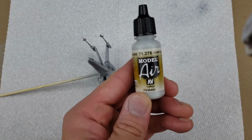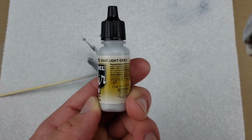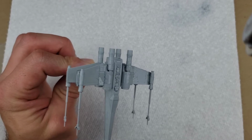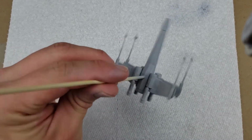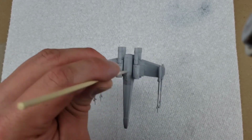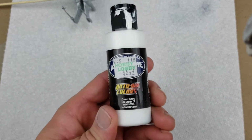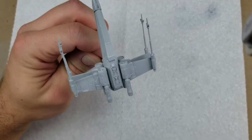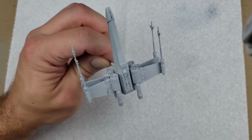Alright, here is the first color that I'm actually going to be using. It's a light gray. It's honestly the only thing in my stash that I really had to go with the X-Wing. I don't have any ivory, which would be a much better color choice for you and to be more accurate. But I really wanted to play around with colors and stuff this time. I wanted to mix some stuff. I wanted to use different things that I had in my stash. So I'm mixing a little bit of white into that gray to lighten it up a bit and kind of give it a nice, whitish and grayish color.